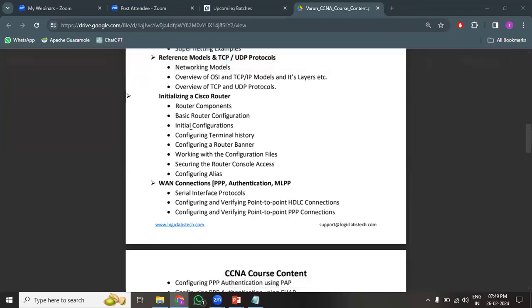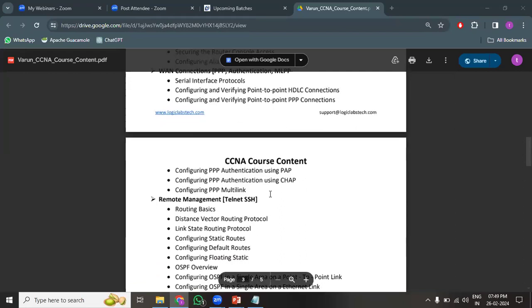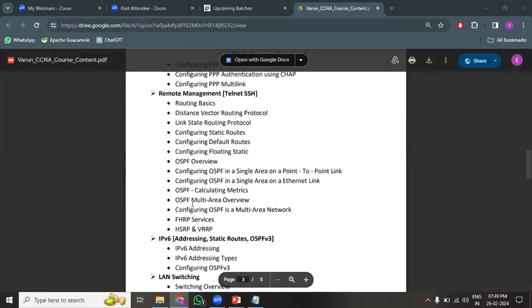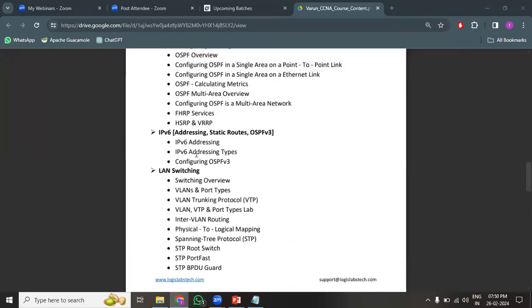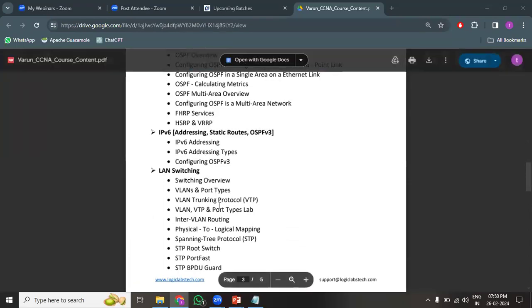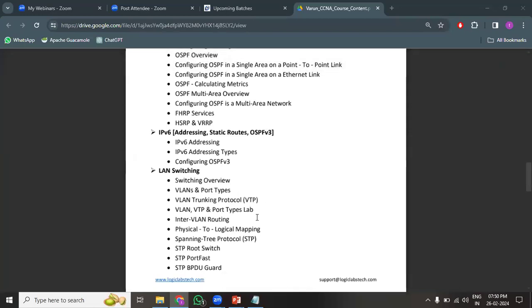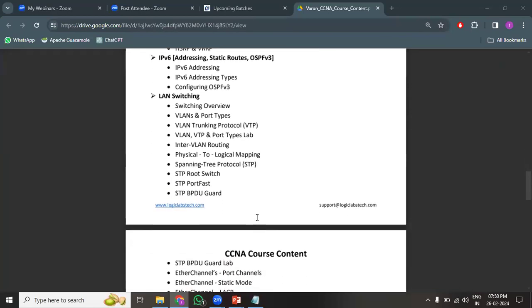Now here we're going to see about router components, router configurations, router protocols, and then some authentication channels. Remote connectivity management. Along with that, we'll see about IP addressing. The first one was about IPv4. Next one is IPv6. And on top of that, we're going to see about switching. So we'll see about how a switch works. That is routers and switches, right?